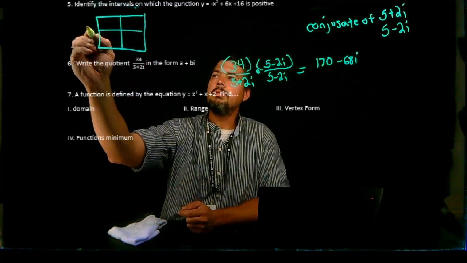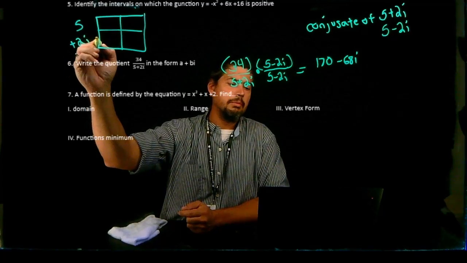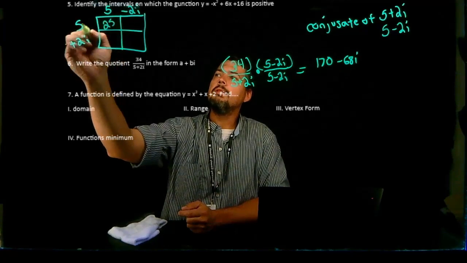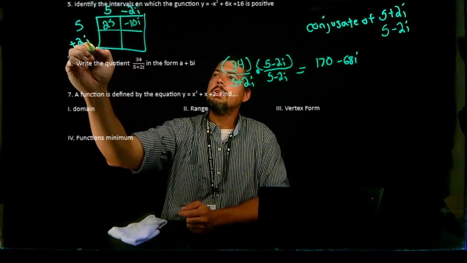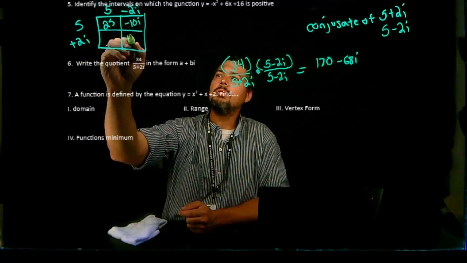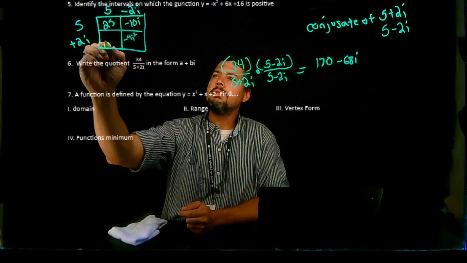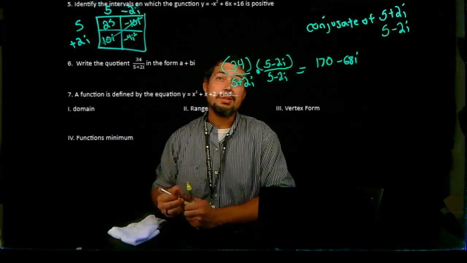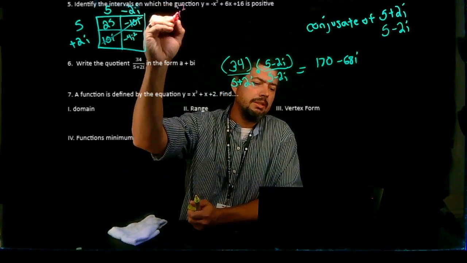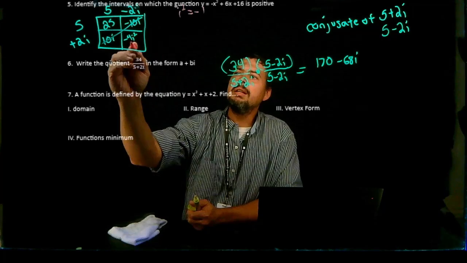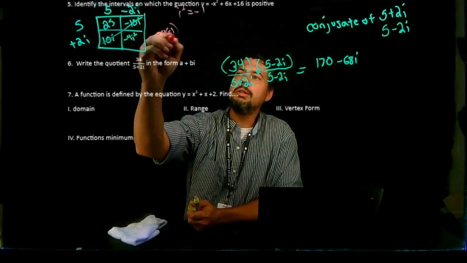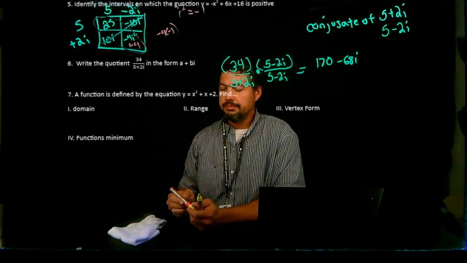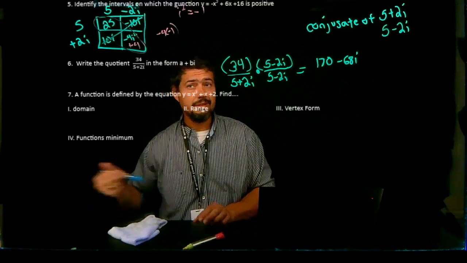So anyways, we got 5 plus 2i, and we got 5 minus 2i, conjugates of each other. 5 times 5 being 25, 5 times negative 2i is negative 10i. Positive 2i times a negative 2i is negative 4i squared. Remember that one. 2i times 5 is 10i. And you'll see that these two cancel each other out. Now, you need to remember that i squared is negative 1. Memorization, it's such a big deal nowadays. But if you take a negative 4 and you multiply it by a negative 1, you get positive 4. So the only like things that are left are 25 and 4. And that, boys and girls, last I checked, was 29.